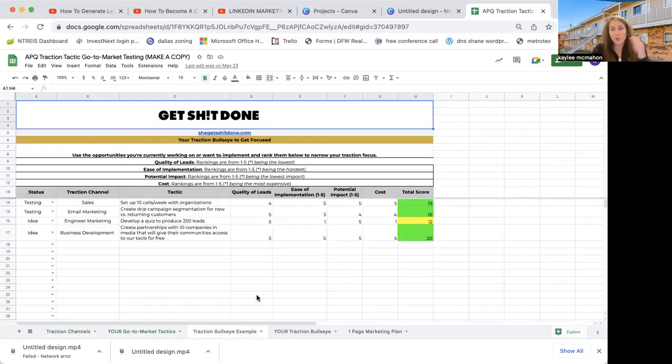And like I just went through the whole bullseye method, but verbally earlier, where essentially you're saying, okay, I'm going to look at the traction channel that I'm using from the first tab there. And then I'm going to set up a way to do this. So if I'm doing, I mentioned the ads, display ads, if I'm just doing calls, for example, that's a way to reach out to people. That I want to see how it performed at the end of my week when I was doing 10 calls a week. And this is an example.